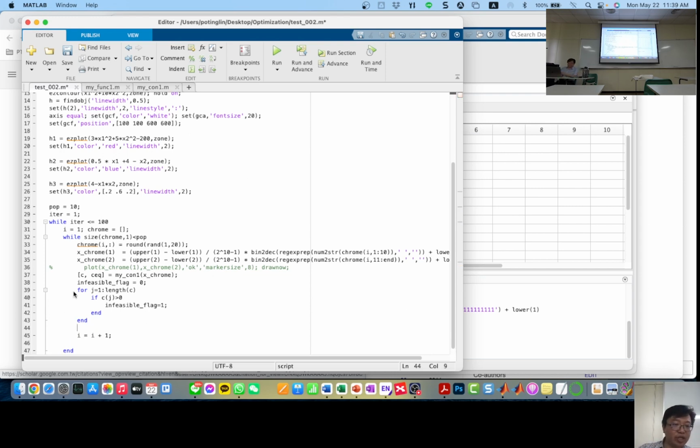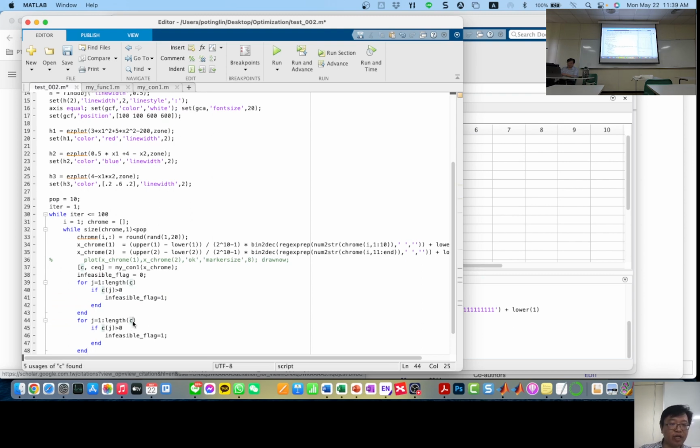And then I can check the same thing for the equality constraint, CEQ. But this time you cannot say equal to 0, because usually it's very difficult to get an exact point on the equality constraint. You need to set up a certain tolerance. Otherwise, you can never find a proper point. So I would say if the absolute value is greater than some small value, how about 0.01 as the tolerance, make it infeasible.